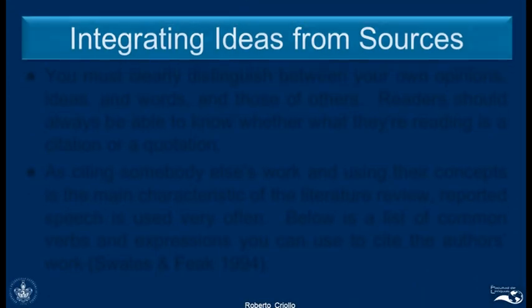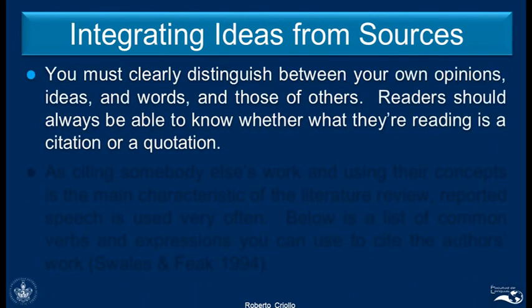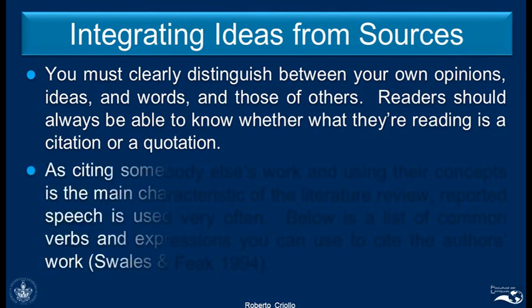Now, something that we need to take into account also when we're writing is that we need to distinguish between our own opinions, ideas, and words and those of others. People who read your paper should always be able to know whether what they're reading is your own ideas or not, and also if it's a citation or a quotation.